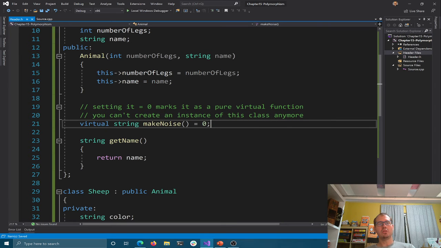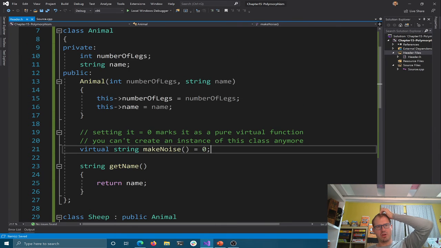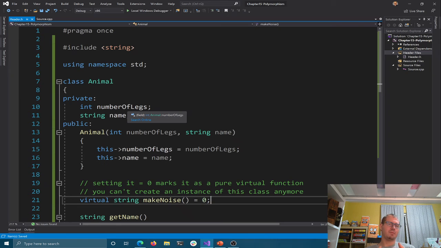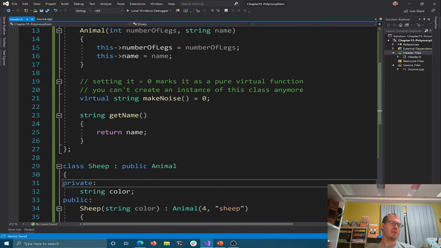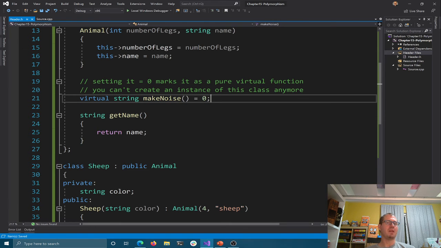Okay, so you can do a lot of cool things with this, right? If we know that a generic animal has a bunch of properties, great, we set that up as the base class, and then our specialty classes down below can override it with whatever they need to do for their special instances. But it guarantees that they will be forced to set a make noise rather than optionally override it. That's kind of the big difference there.